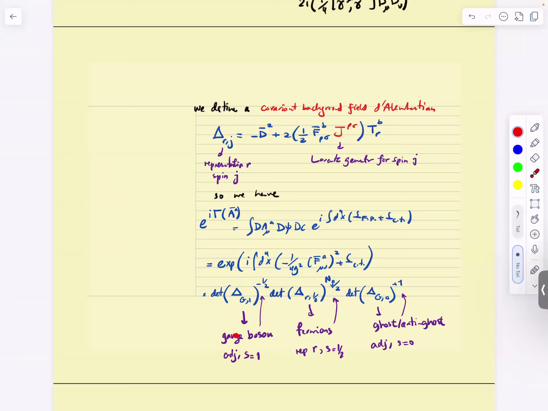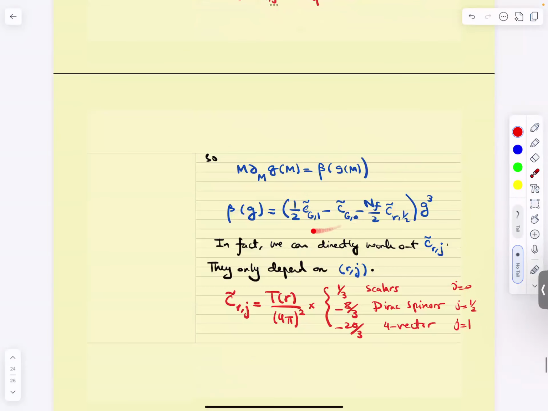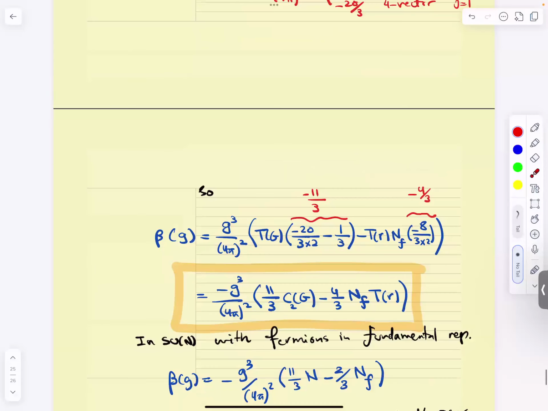So like this, the gauge boson, right? For Yang-Mills, there's always this term, which is the ghost anti-ghost and the gauge boson. The gauge boson has a negative power because they're commuting. The ghosts are anti-commuting, and this is positive. These 2 terms gave us these 2 terms, right? These 2 came from the gauge boson and the ghost anti-ghost.